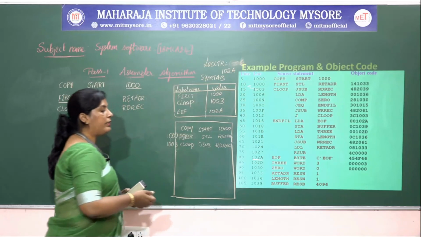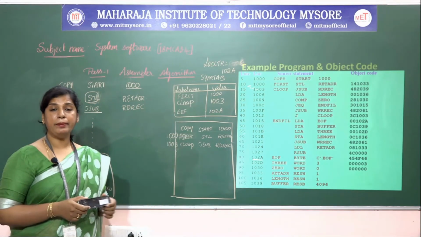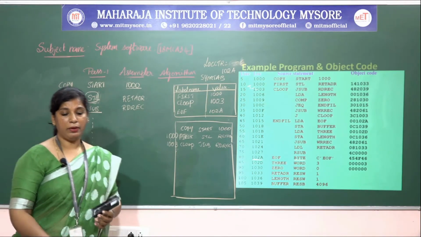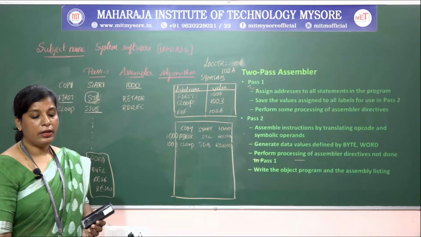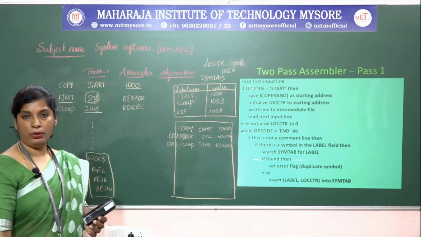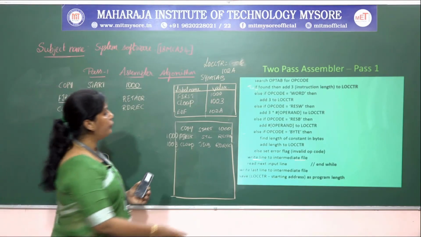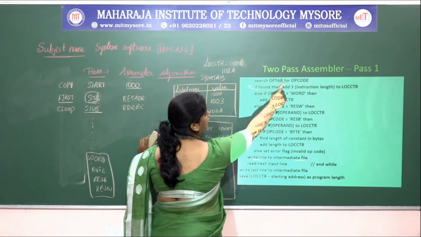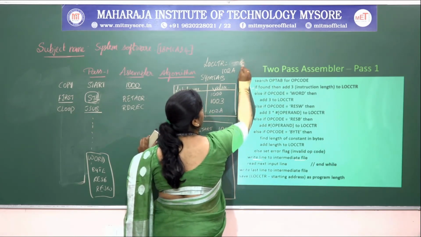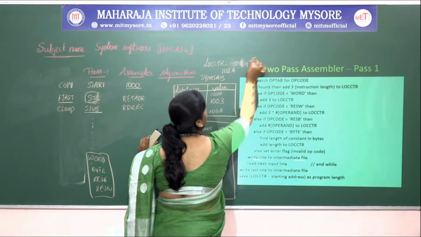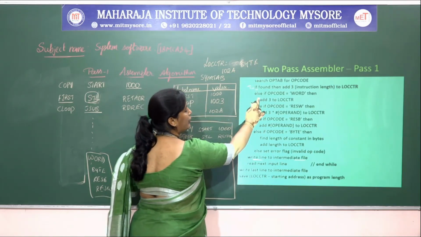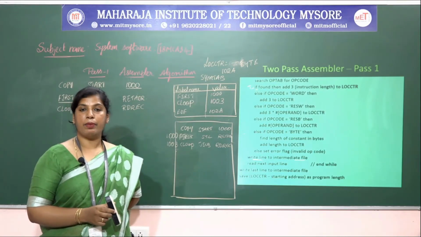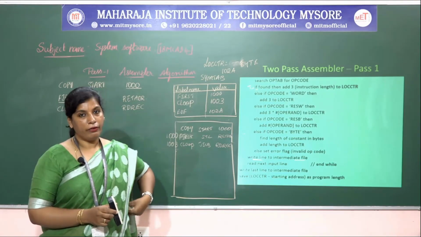After that, it is going to search for the mnemonic value. What is the mnemonic value? It is BYTE. BYTE is not an actual mnemonic, but it is going to search the opcode table. Is it there in the opcode table? No. Search the opcode table for the opcode. What is the opcode it encounters? BYTE. Is BYTE there in the opcode table? No. So next it is going to identify what kind of assembler directive it is: whether it is BYTE, RESW or WORD.